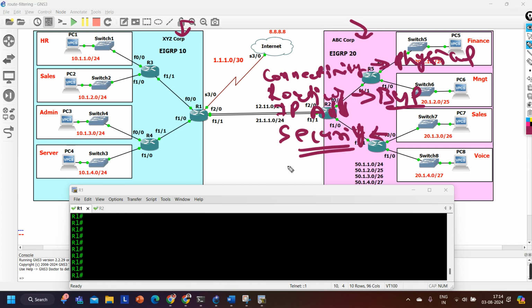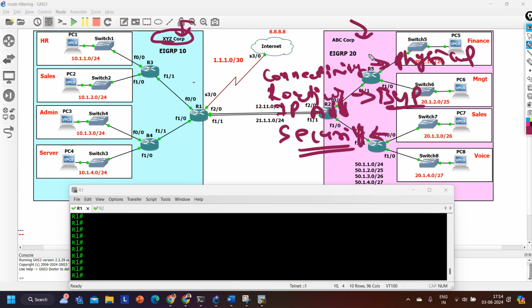Then policy based routing, what prefixes we are going to advertise between these two companies. Let's suppose we have some application in XYZ company, and all users in ABC as well as in XYZ should be able to access those servers. So we need to advertise a specific prefix, a specific subnet from XYZ to ABC.